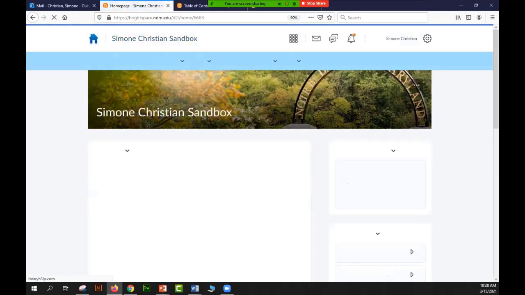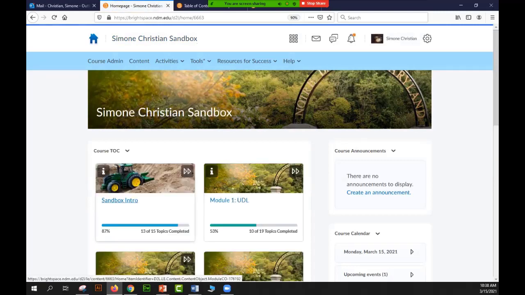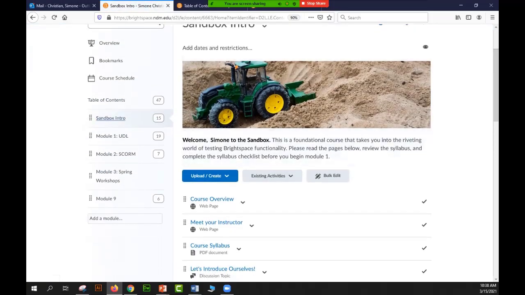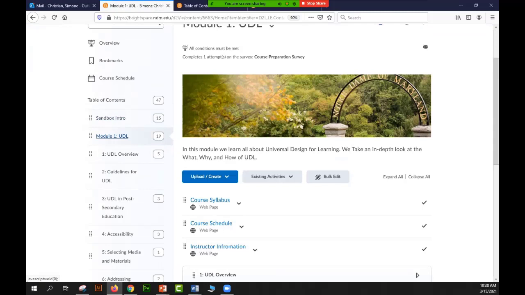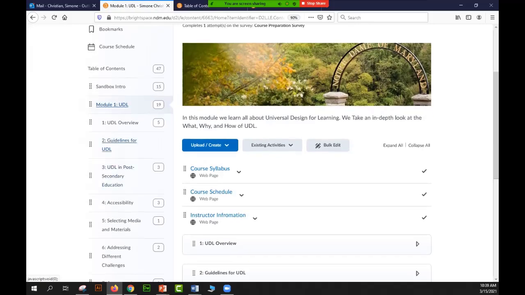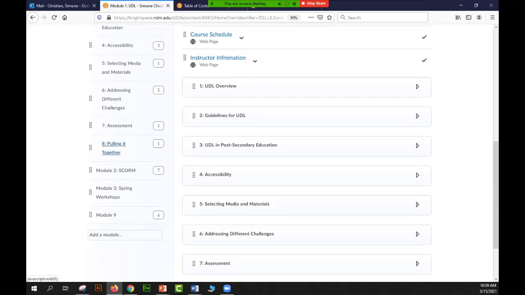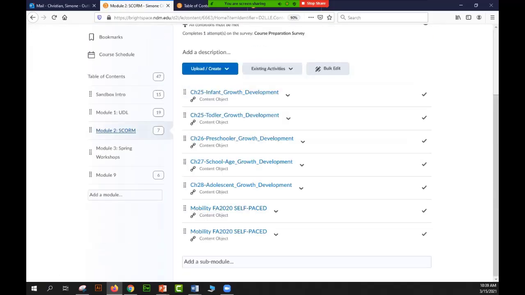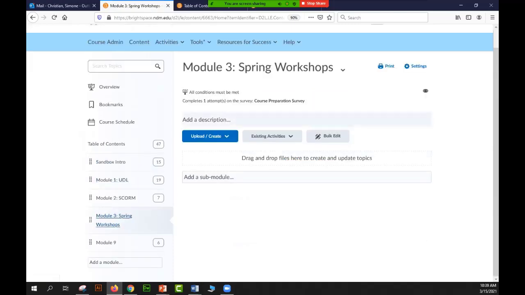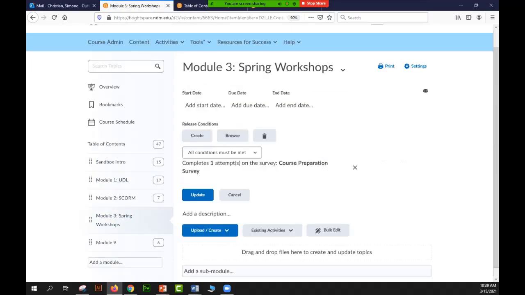So if I come back into my course and I've exited student view, the module that I want to attach the condition to right now is module number 1. So if I come into module 1, and I have already added a condition here. So I'm going to do this on module 2. And module 3, that is. So let's just get rid of this little puppy here.